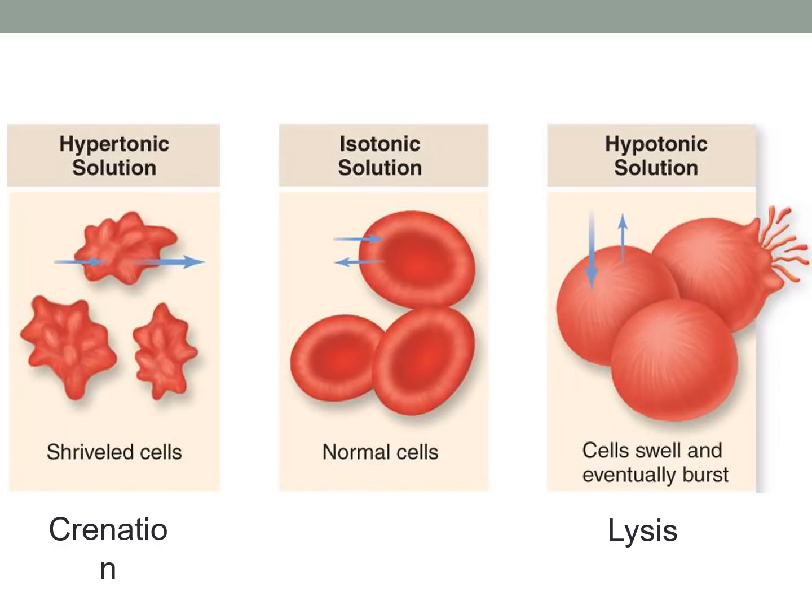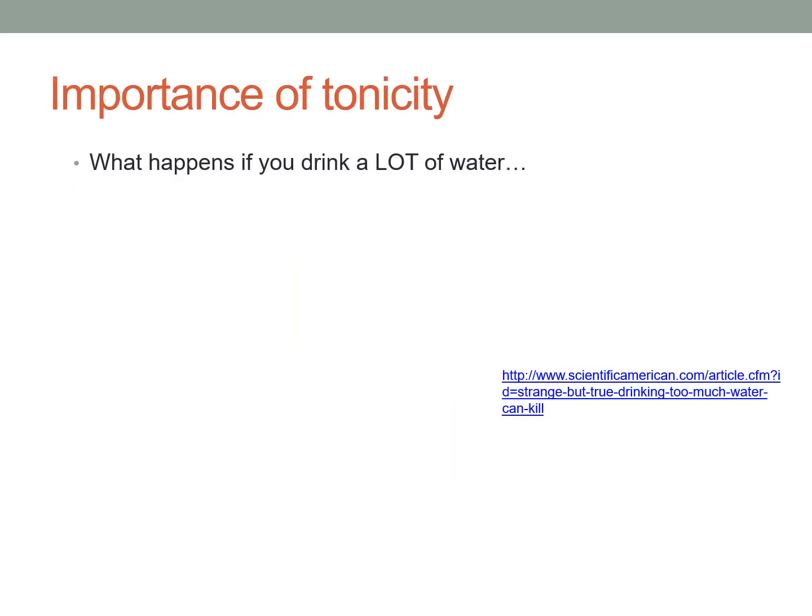All right. Here's another picture, right, of the same kind of thing of what will happen to the cell. So what happens if you drink a lot of water in a short period of time? Let's think about it. So first of all, a concept that you may not already be familiar with is the fact that anything that you put into your body, if you can absorb it, you will, right? So there's no such thing as, I drank too much water and so some of it came out the other end, right? It's all going to get absorbed into your bloodstream. Yeah? You drink a lot of water in a short amount of time, you're not going to be running very fast. That's true. You're not going to be running very fast.